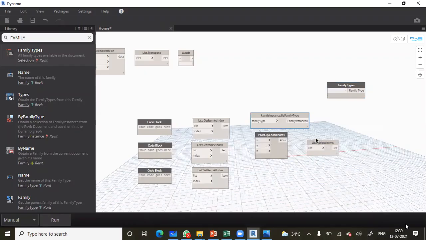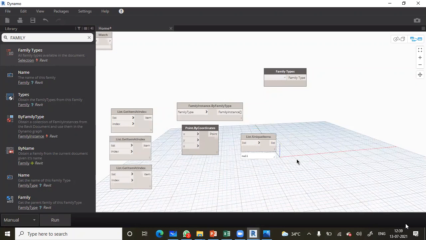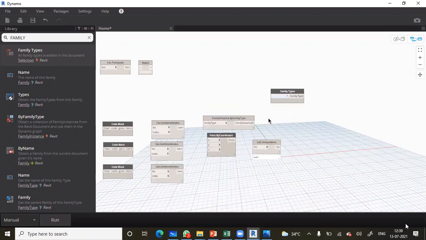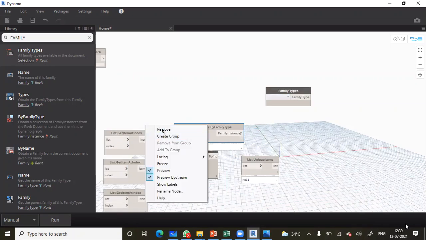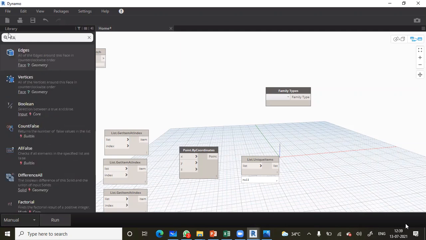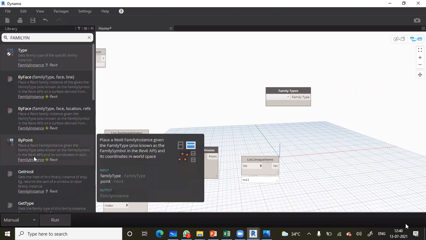So if I would like to remove it, right click, remove it. We'll type here family instance. You see that, family instance by point. Hit on it.